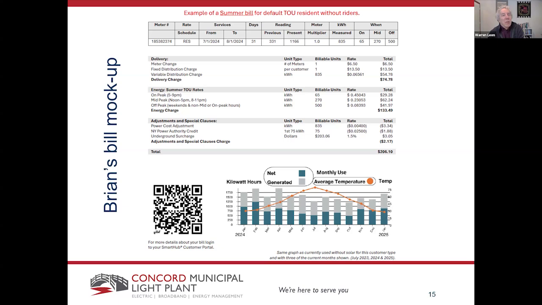So we want to get the power during the on and mid peaks. Yes. And so what you suggested is basically creating an average of the wind expenses to credit solar customers. And the problem with that is there's no incentive to put in a battery to control your solar generation to maximize your load reduction at the substation.